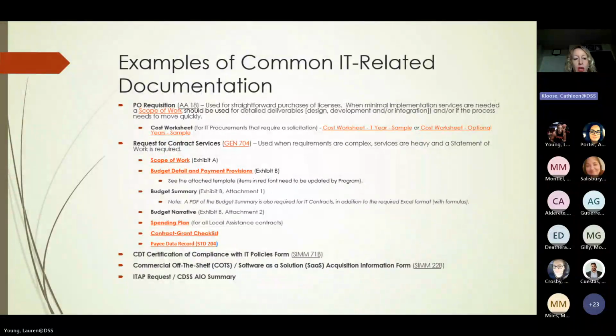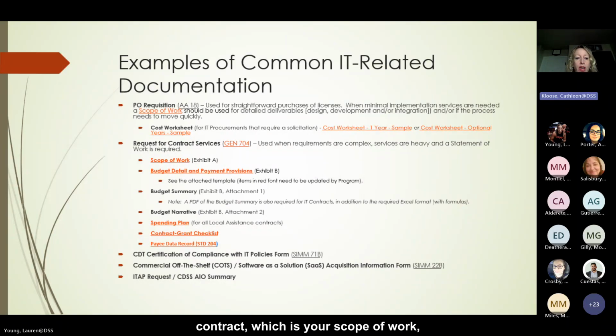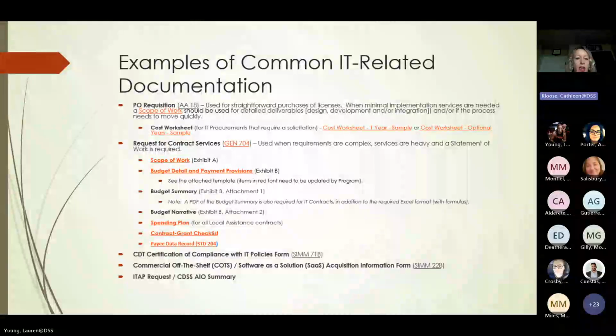For typical packages, we have the following items that need to be included for an IT contract, which is your scope of work, your budget detail and payment provisions, and a budget summary, which is primarily in Excel format and must have formulas.